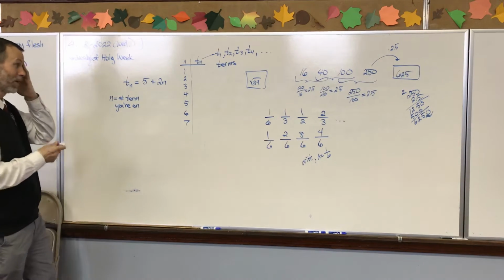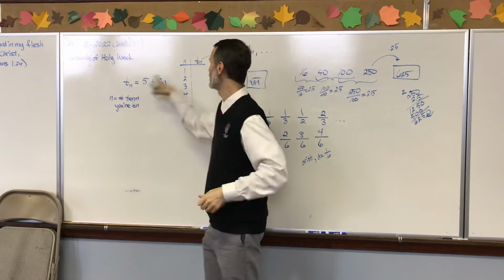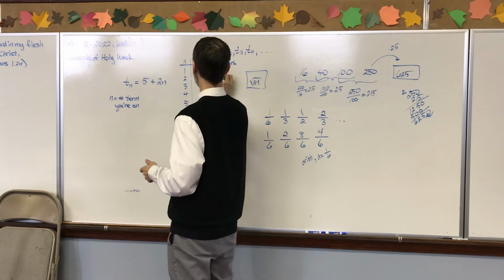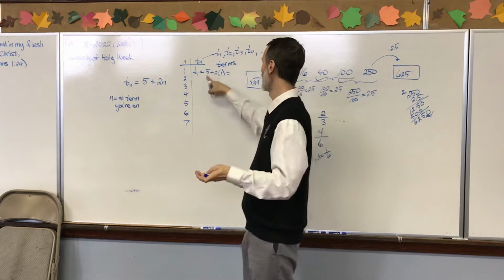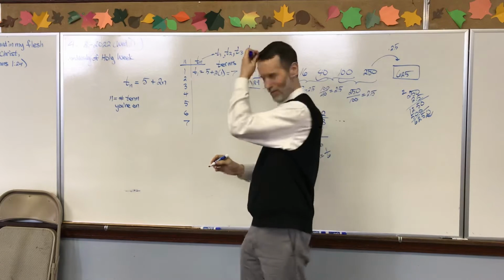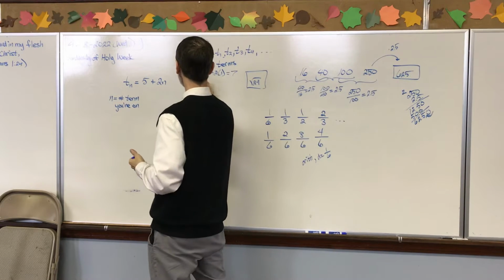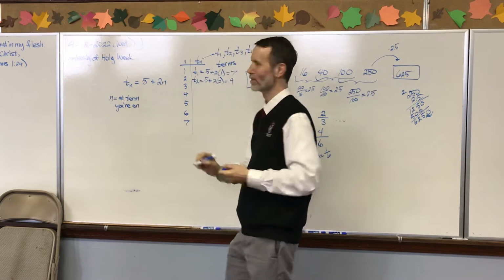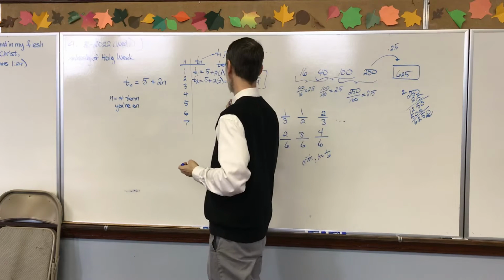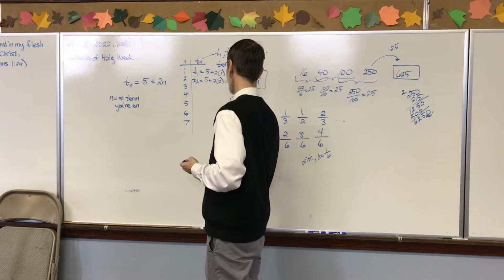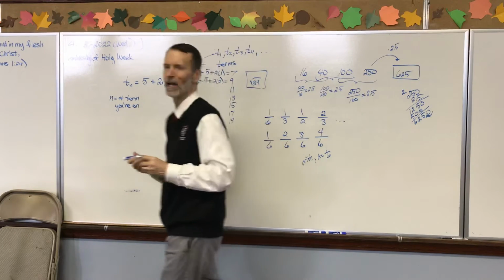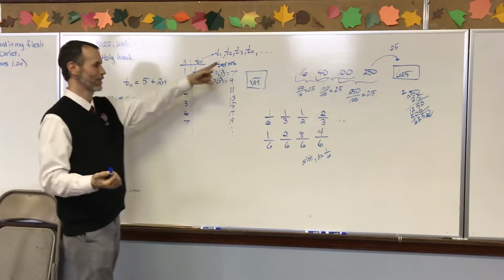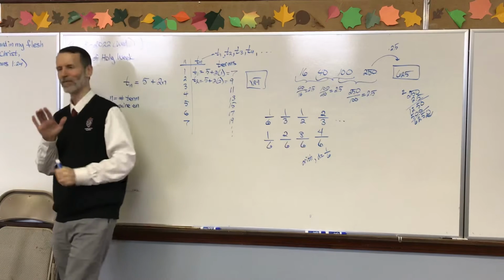So if I use a 1, t1 is equal to 5 plus 2 times 1. Just calculate that. 5 plus 2, this would be 7. The second one, t2, is going to be 5 plus 2 times 2, which is 5 plus 4, which is 9. Make sense? And then this will eventually be 11, 13, 15, 17, 19, and so on. And that's arithmetic. They're adding 2 each time. We wouldn't have known it's arithmetic without looking at the answers so far. Next.